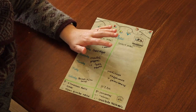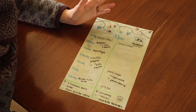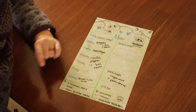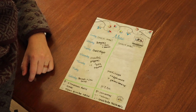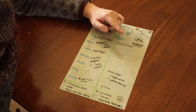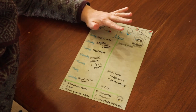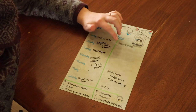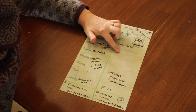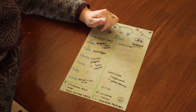Now I'm down to just one more dinner, and today I'm not particularly inspired or craving anything. When I get to this scenario, I start browsing some of my cookbooks to see if there's a recipe I haven't made in a while or something new I want to try since I have time that week. So I'm going to take out my cookbooks and browse them to get some inspiration for that meal.